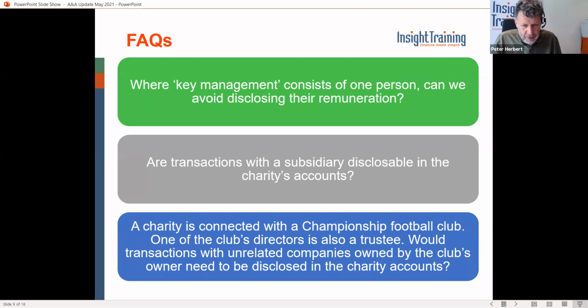And from a sensitivity point of view, that may well not be a number, therefore, the charity particularly wants to disclose in the notes to its financial statements. Key management personnel, by the way, as defined in the glossary of terms within the charity SORP, is those persons having responsibility and authority for planning, directing, and controlling the activities of the charity, directly or indirectly, including any director or trustee. So the SORP glossary does make clear exactly who key management are, but yes, for the smaller charities, there may well be only one, and therefore, although it's a total disclosure, that's very sensitive and something the charity may not want to specifically disclose in the notes to its accounts.